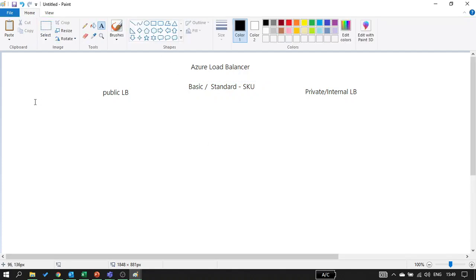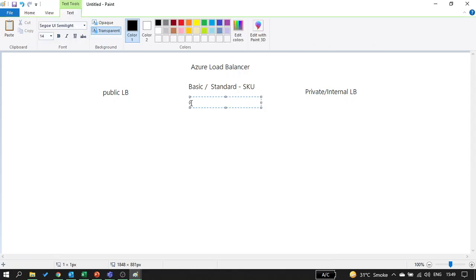Then we have one more type of load balancer. Rather than local, it's regional, and the other is global. So what could be the difference?